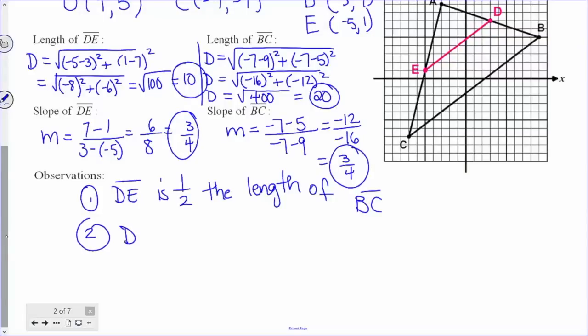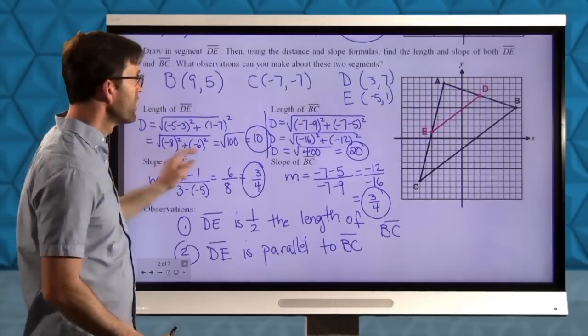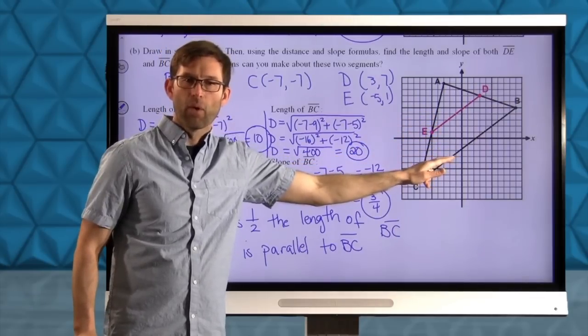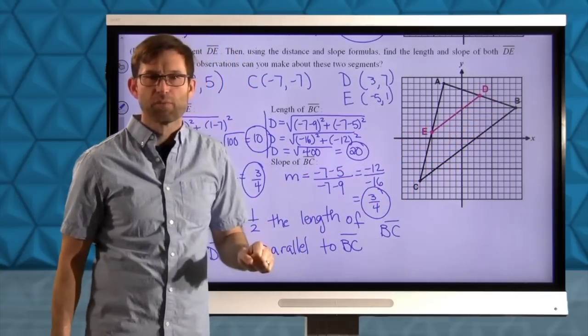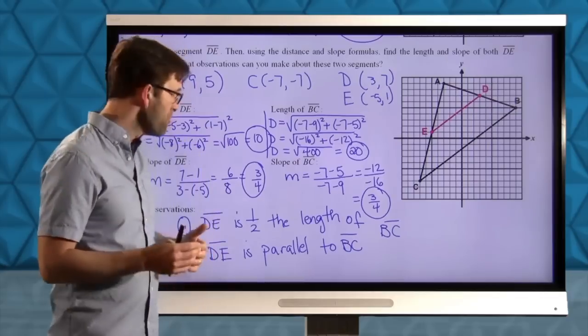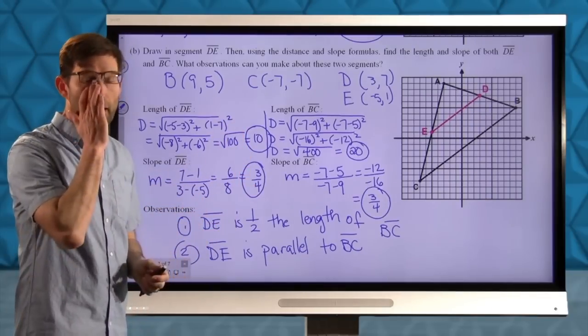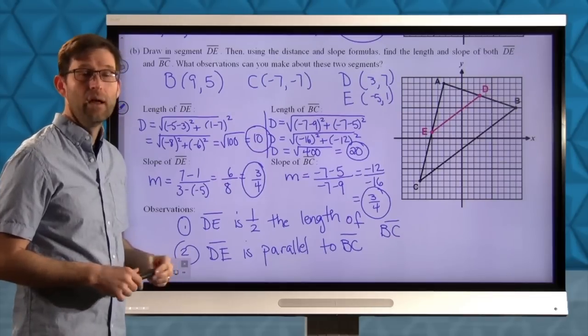Likewise, though, we can say that DE is parallel to BC. So when I connected the midpoints of these two sides with a segment, I got a segment that was half the length of that one and was parallel to it. And it looks pretty parallel, right? Again, hard to prove at this point. And that's really the major conclusion from what we're doing today. First, before I move on, let me pause for a second. You can write down anything you need to. Hopefully get rid of any kind of negative you might have on the slope for 3/4. And then we'll move on.